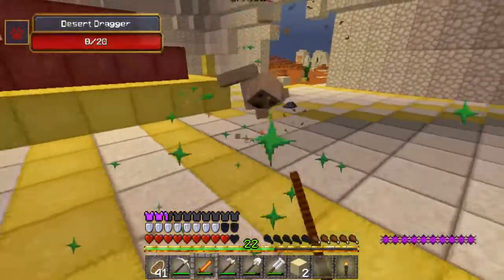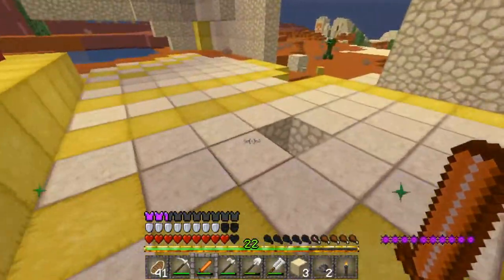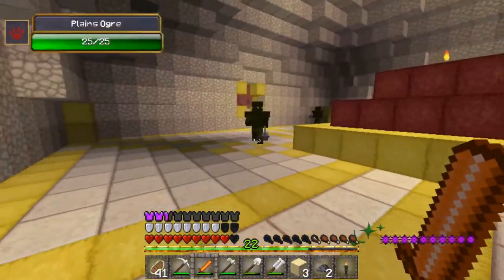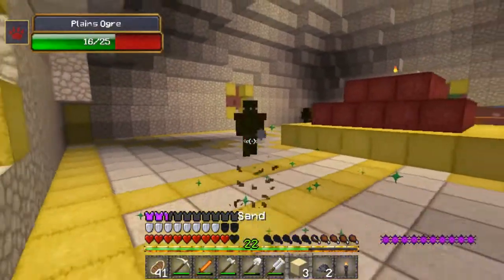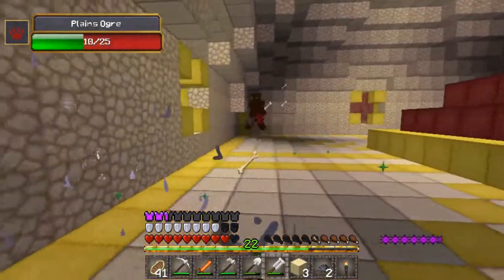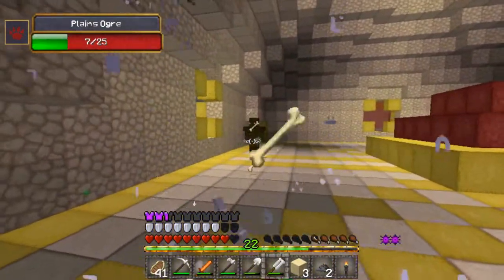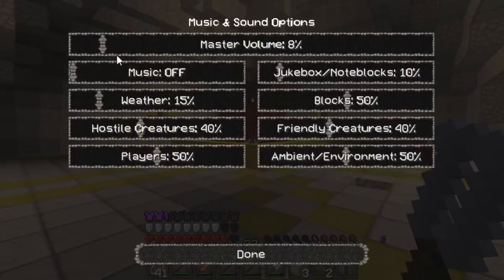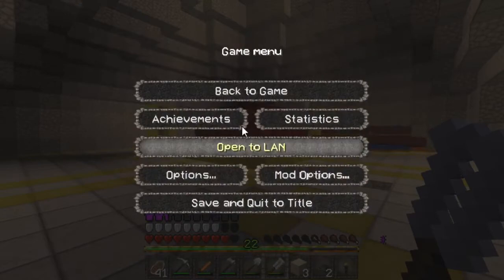Okay, I just got hurt. Is it gonna do something with the regrowth? No, I guess it... Whoa! It's a plains ogre. Oh my gosh! Let's use our bone wand that we got in the last episode. Okay, that thing is really loud. Hold on, let me turn that down. Come on, there we go. All right, I need to turn that down real quick. Let's go to 6%. Don't need to hear sounds anyway.